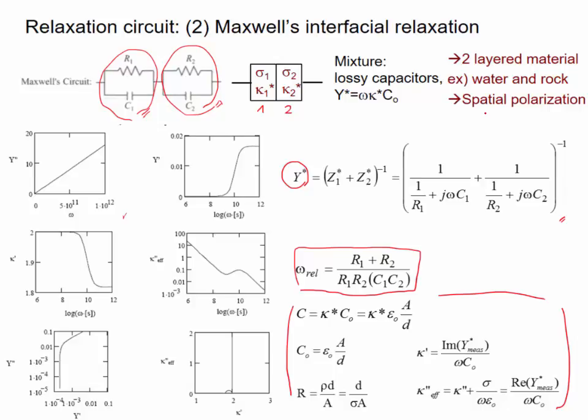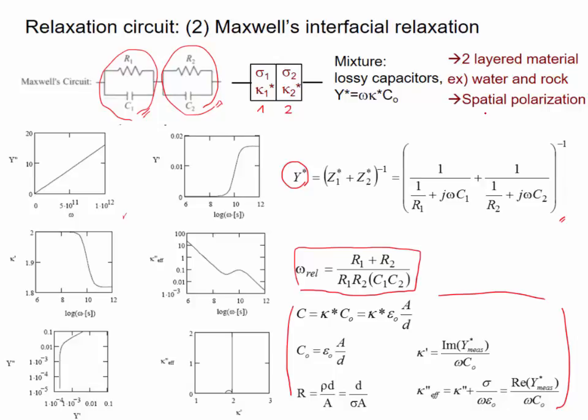So then, why do we use this kind of circuit analogy? Imagine that you have a rock fully saturated with water, or some oil, or a mixture of oil and water. Then you want to find the permittivity value or the electromagnetic property value of this effective media, right? Then you model this media depending on the frequency. If you expect this will give you relaxation behavior, then you use this Maxwell circuit, assume this model and apply it, and extract the R and C values from the measurement.